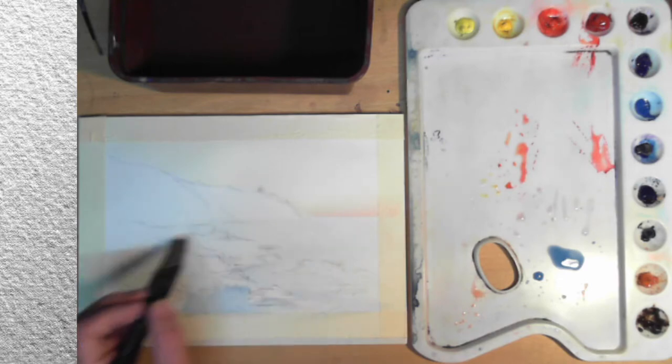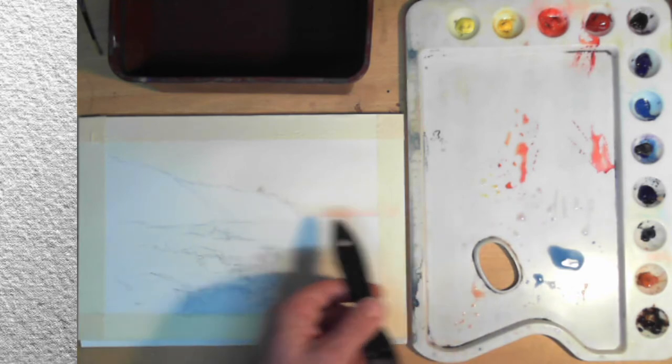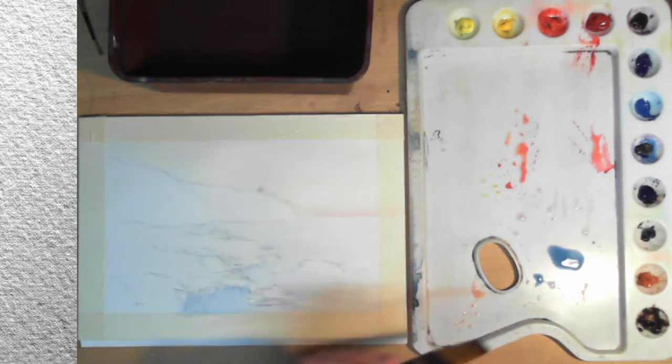Watercolour for me is all about getting those delicate passes first. Whether that's getting the soft fuzzy edges through your clouds in the sky, or a nice little graduated wash like what we've just done here.